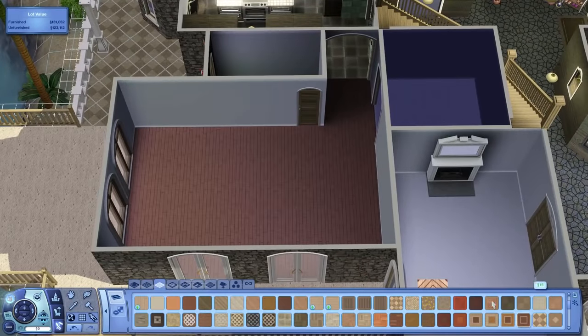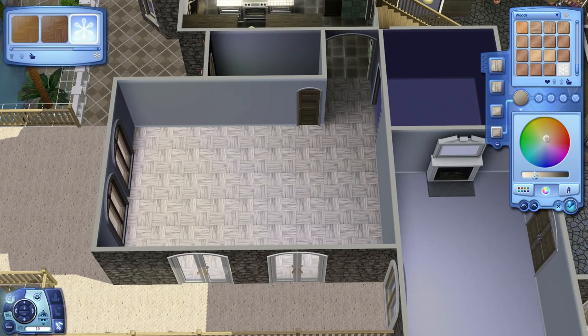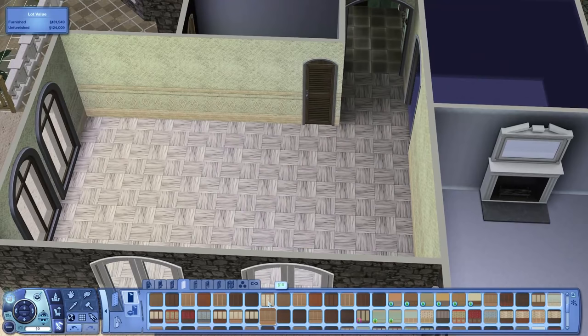So you saw before, the table was blue with chairs that had wood color on them. I don't know, I thought it was pretty cool.